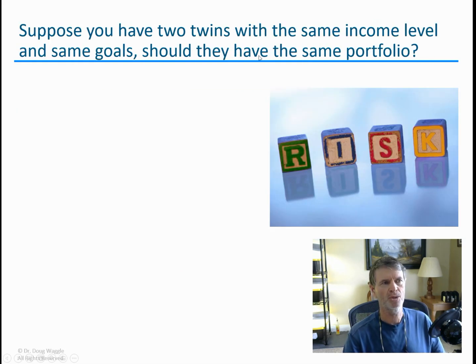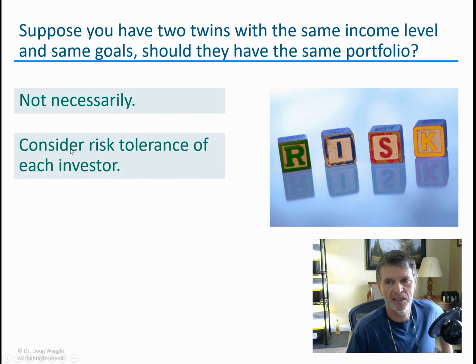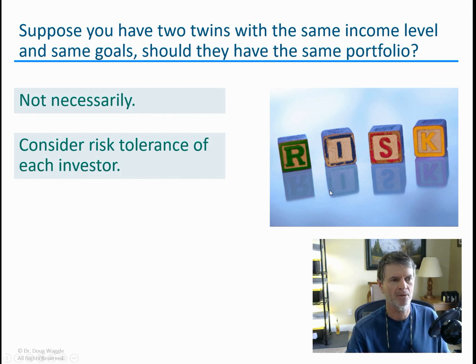Now, if we have two twins, same income level, same goal, should they have the same portfolio? Well, different people feel differently about risk. So, not necessarily. You might think all 23-year-olds making at least $40,000 a year must have this percent stock. There is no such rule as that. There are guidelines for what's recommended, but if you're going to be laying awake worried about your portfolio every night for the next 30 years and not sleeping, you might go lighter in stock than somebody else.